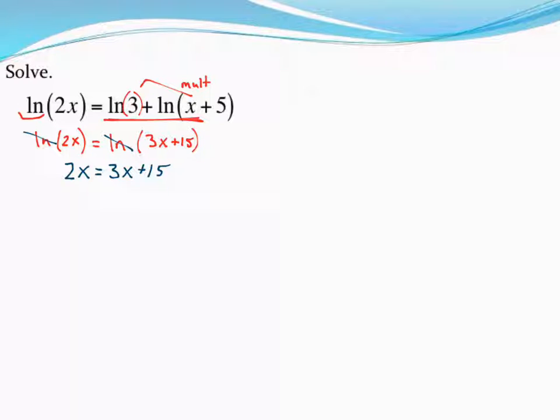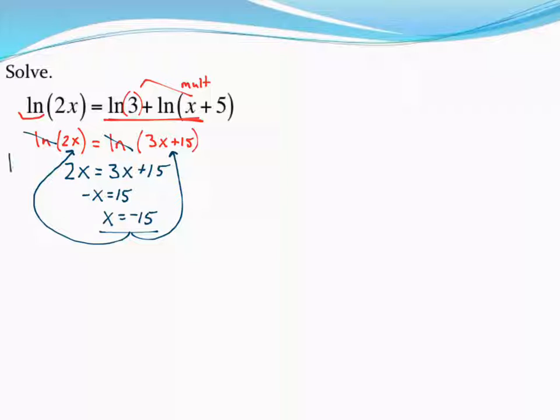When I solve this equation, I can subtract that 3x and get negative x equals 15, and then divide by negative 1, so I get an x value of negative 15. Well, recall, I'm not allowed to take the logarithm of something negative or 0. So take a look at what your x is and see what would happen if you plugged it back in to the original equation. If anywhere you plug it back in you'd end up taking the log of something negative or 0, you can't use that solution.